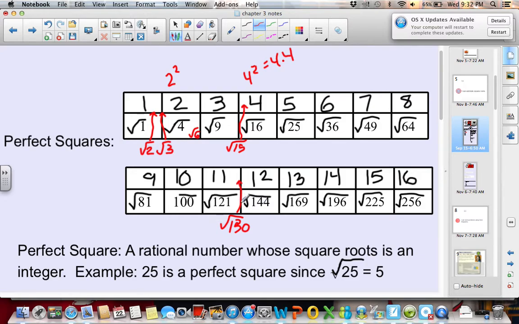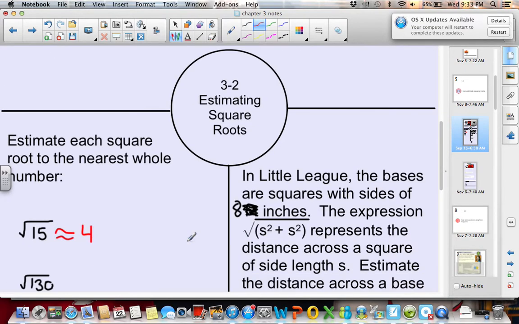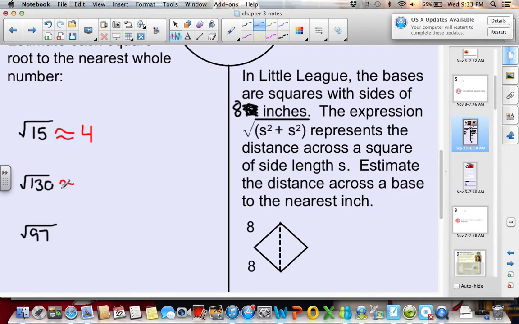So that tells me that it's closer to 121, which means that it's less than halfway towards 12. So if I was going to round it, I would round down to 11. So the square root of 130 is approximately 11. Okay? And because it's not telling us to give the negative answer, we're just giving the positive. Okay? But remember, every square root has a negative answer as well. Negative 11 times negative 11 is 121, which is also close to 130.